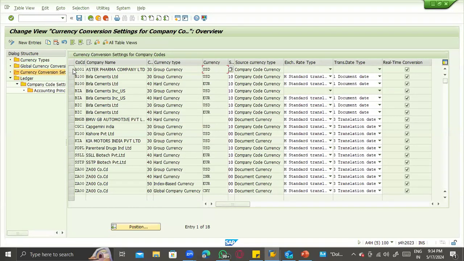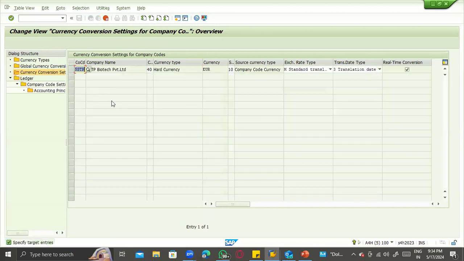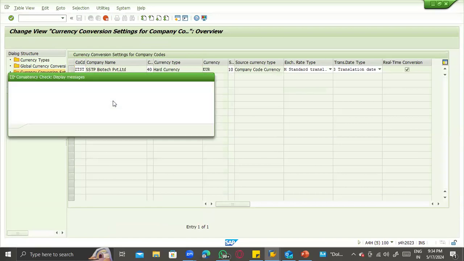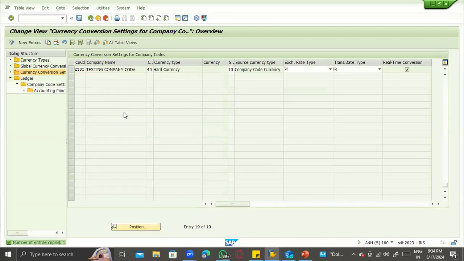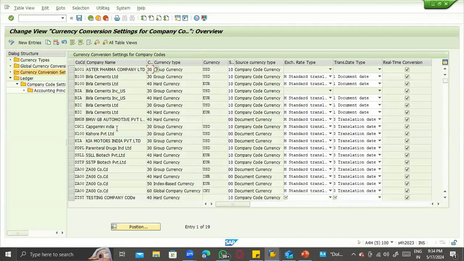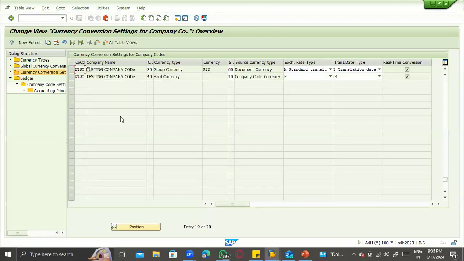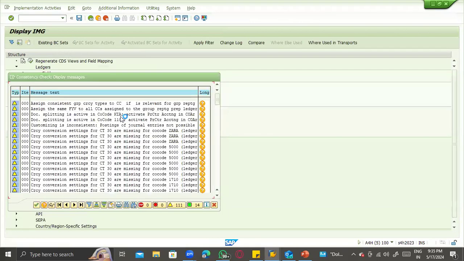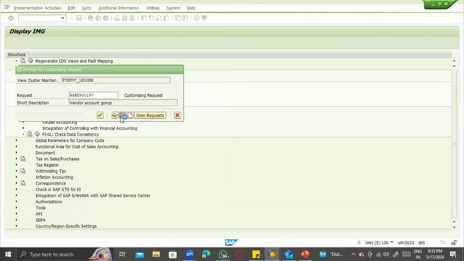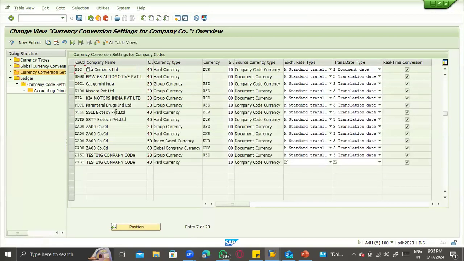Okay, so let's create something. I'm also not aware of this configuration, but I'll just copy it wherever it is required. So the currency USD has been updated, 30, 40, 50.